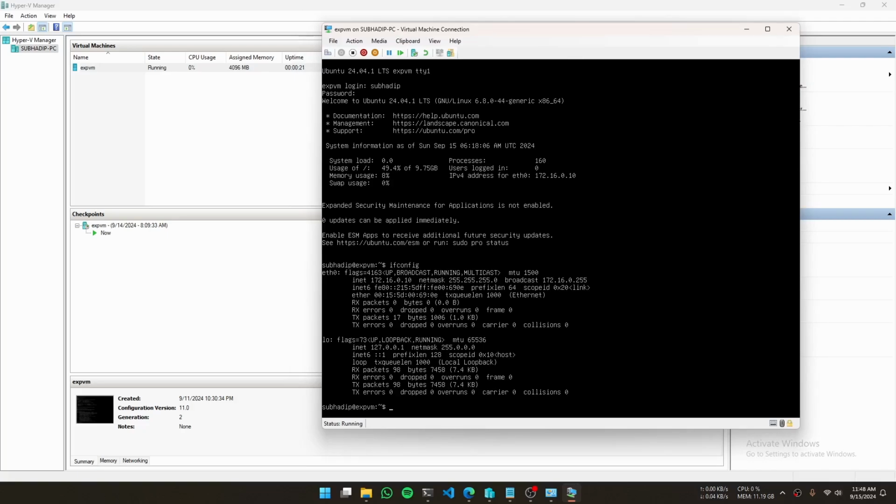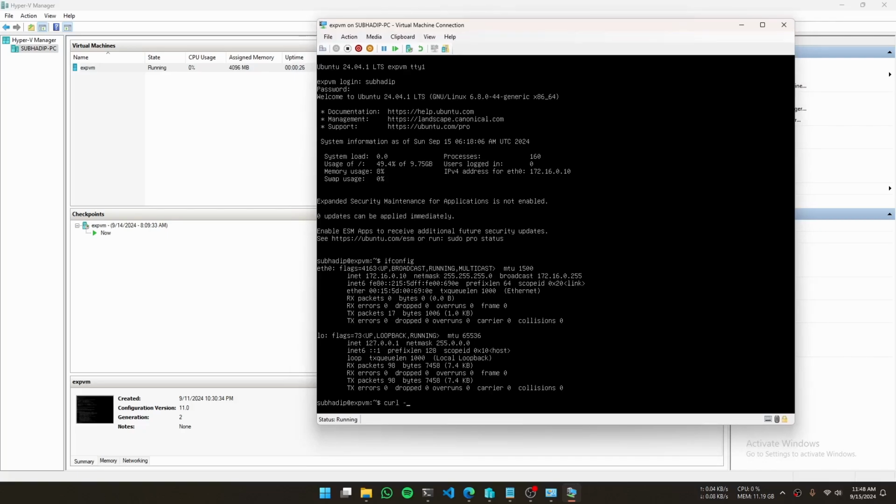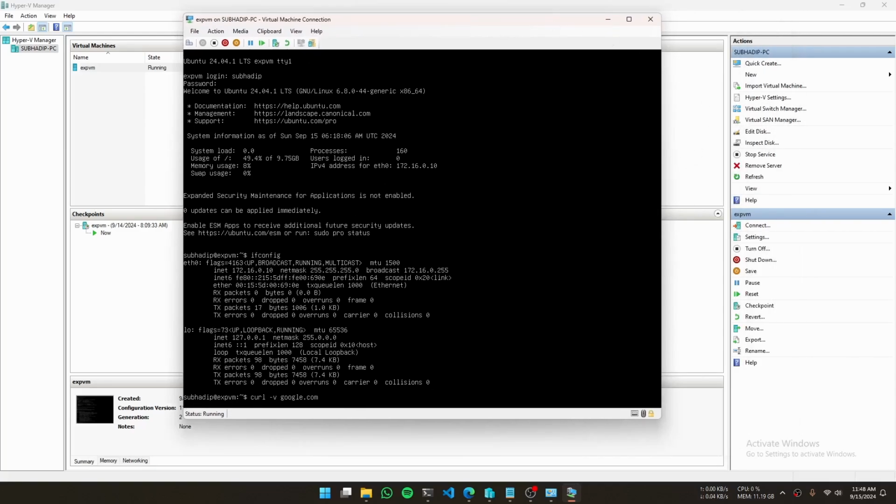But the thing is, even if it's getting connected, you can't really access the internet from this one right now, because we have attached a network adapter and there is no internet right now. So we need to create a NAT for this.